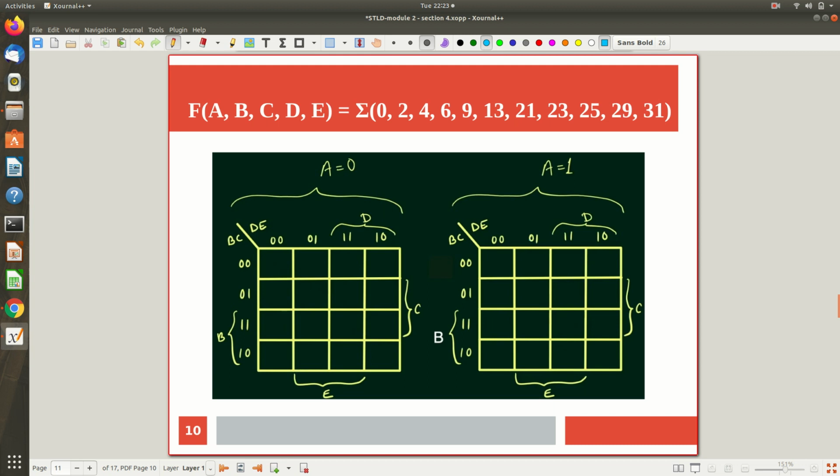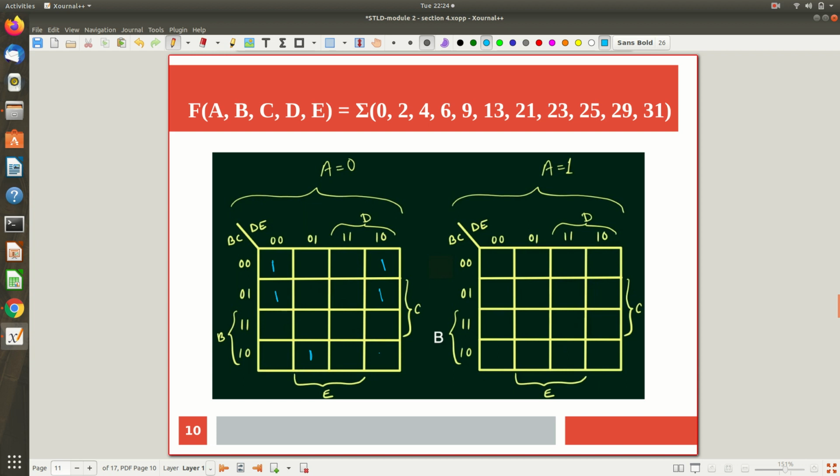Now finally let's see an example, like this is what I am having. So let me mark the min-terms into the K-map first. So 0 is there, fine. Then 2 is there. Where is 2? 2 means 0, 0, 1, 0. This is 2. Or you mark the min-term and you map it, it will be easy. Then 4 is there, that is 0, 1, 0, 0. Then 6 is there, 0, 1, 1, 0. 4, 5, 6, 7, like that it is coming, right? Then 8, 9. So this is my 9, right? 1, 0, 0, 1.